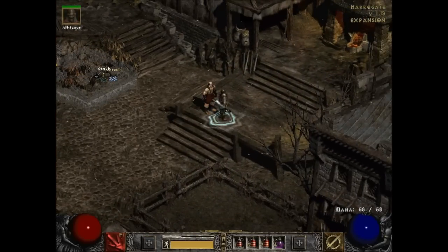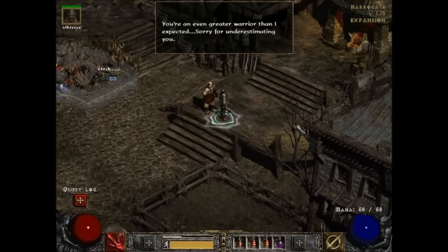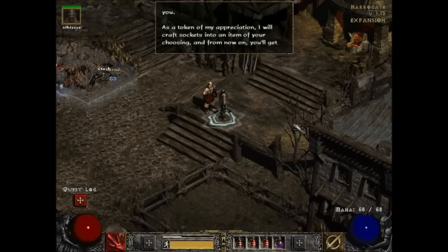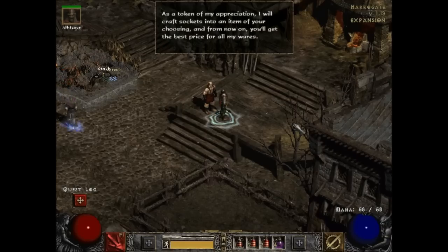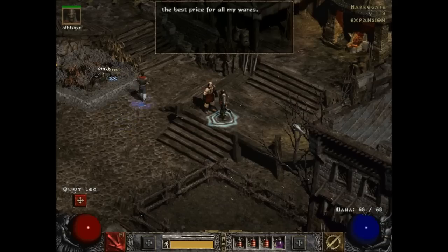Good afternoon. You're an even greater warrior than I expected. Sorry for underestimating you. As a token of my appreciation, I will craft sockets into an item of your choosing. And from now on, you'll get the best price for all my wares.